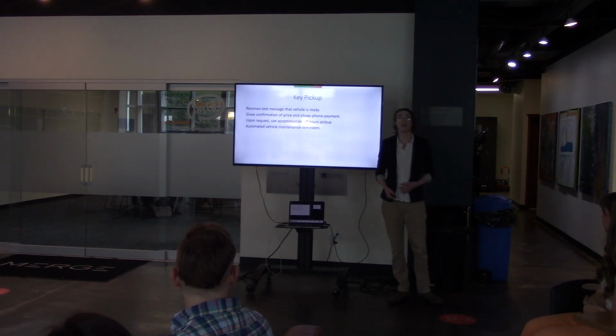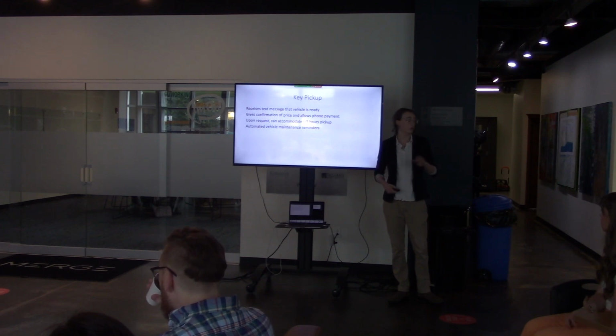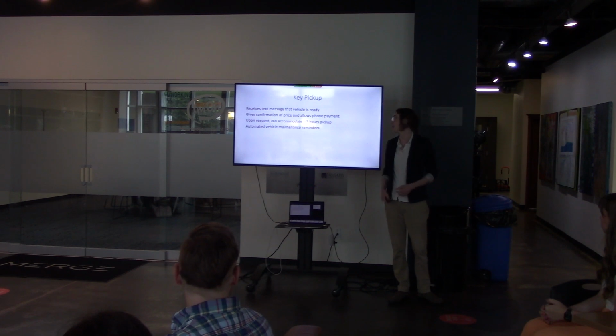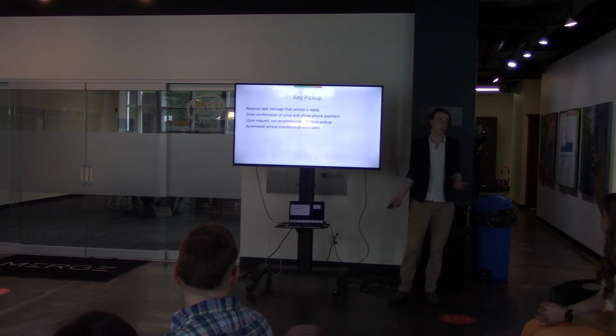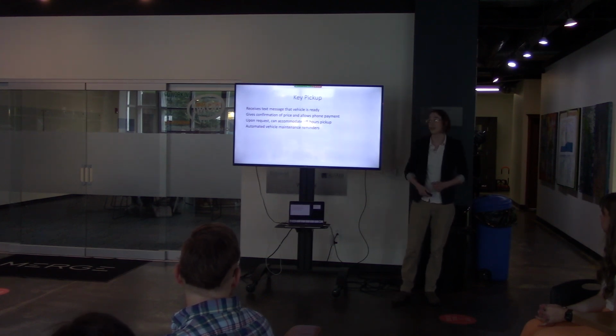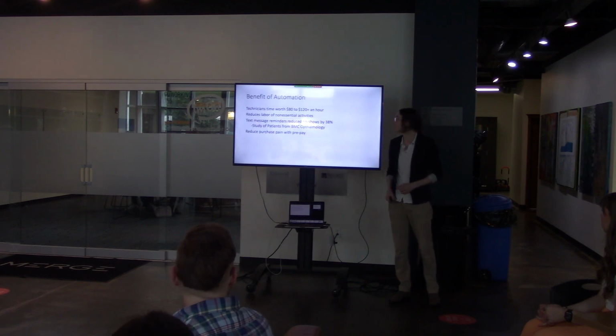And we can do that by sending a personal code to automated window boxes so they can lock their keys in that outside and then pick the car up whenever they need to. And then automated vehicle maintenance reminders. I often forget to change my oil on time, I'm sure everybody else does, but if you're able to get a text message from your mechanic reminding you when it's time to change your oil, when you need to fill up your tires, things like that, it might be helpful for the process.